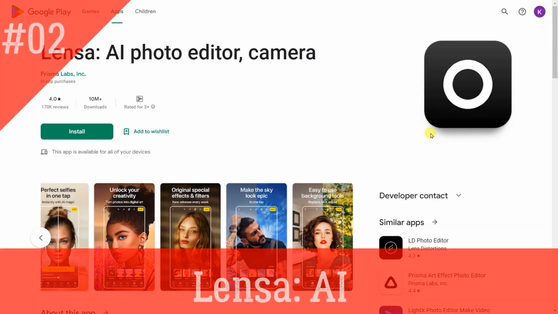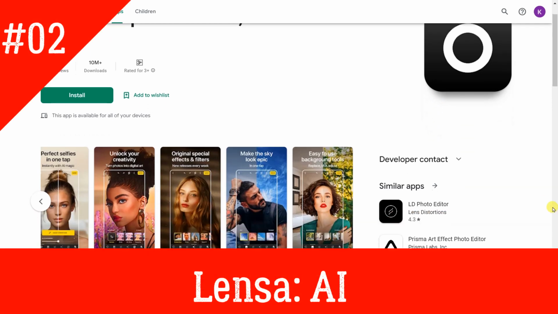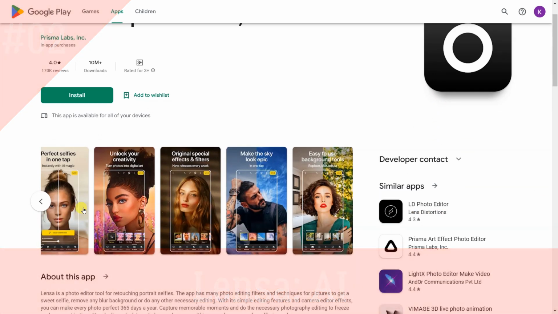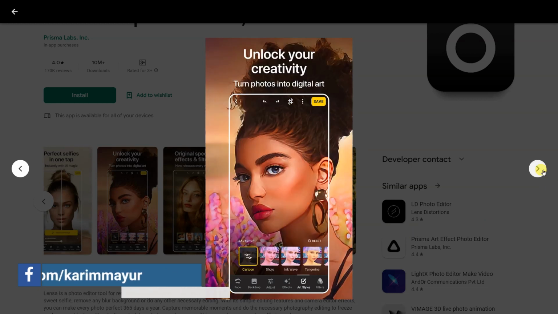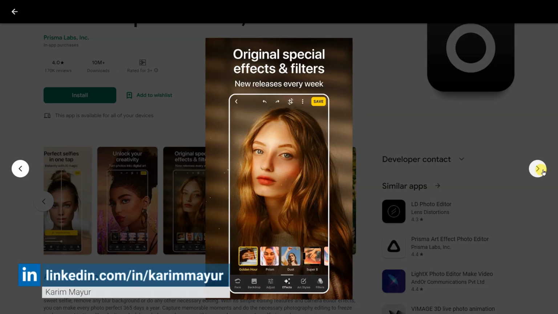Lensa AI is the latest viral sensation on our list, which has been making headlines lately. It isn't a deepfake generator, but allows you to create photorealistic portraits of yourself using a few selfies. You must upload shots of yourself from different angles and generate portraits within minutes.